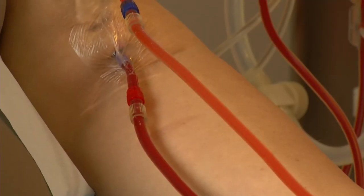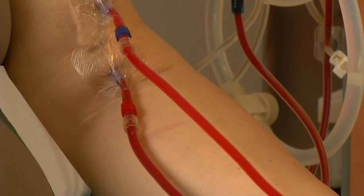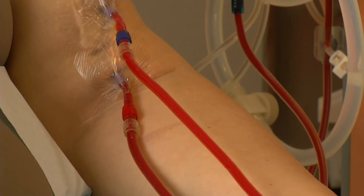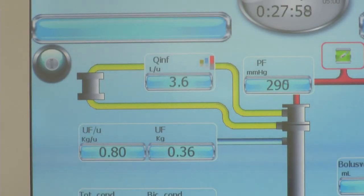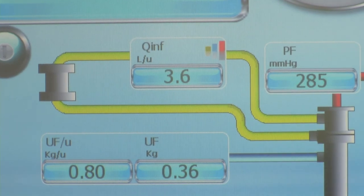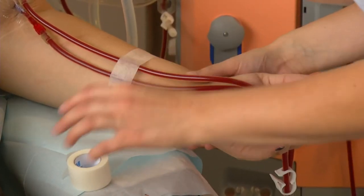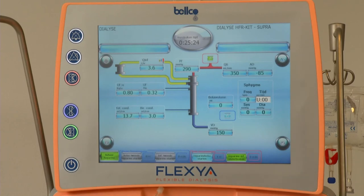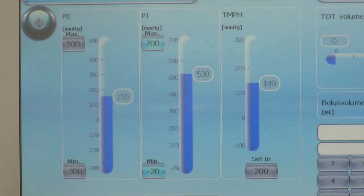We enter the duration time of the treatment, the ultrafiltration volume, the anticoagulation, and the sodium and bicarbonate settings. The infusion pump that extracts the ultrafiltrate of the convective part of the dialyzer will progressively accelerate automatically up to 3.6 liters per hour. You also have the possibility to manually set the speed of the infusion pump if necessary. During the treatment, we monitor the infusion, the arterial, the pre-filter, and the venous pressure. Careful monitoring of the patient, the dialysis machine, and the extracorporeal circuit is essential to a successful treatment.